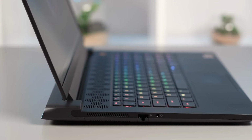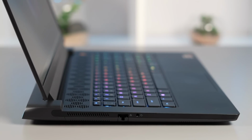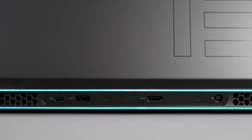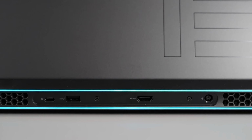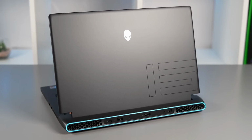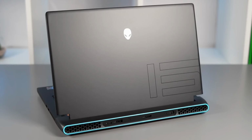Looking to the left side, you can see exhaust vents, an RJ45 port, and finally a headset jack. Switching around to the right hand side, we've got two USB 3 ports and more exhaust venting. Then if we look to the rear, we have USB-C with DisplayPort, USB 3, an HDMI 2.1 port, and finally a power jack. Now, being Ryzen, there is no Thunderbolt port, and Alienware have now removed the amplifier port, but they had discontinued the Alienware amplifier quite a while ago.